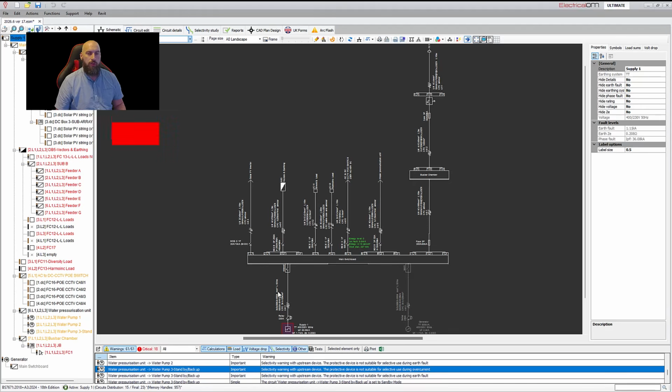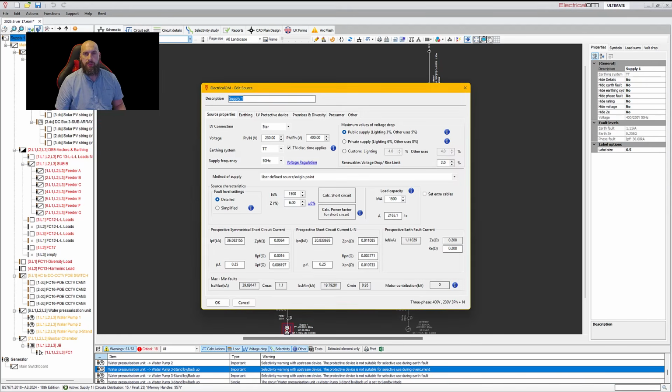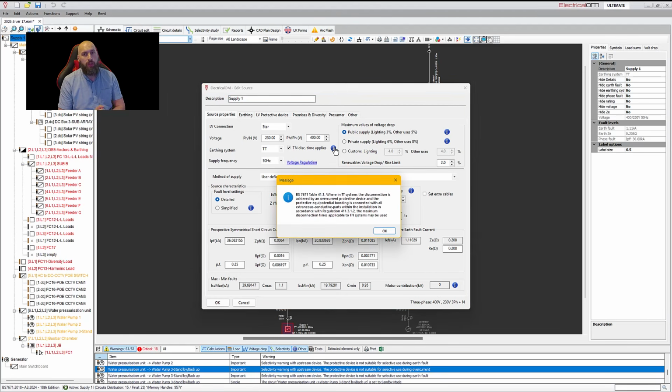We've now also added new features to TT arrangements in the system. So here I have a TT supply preset in the system. And as you can see, I've got an option here where we can allow disconnection times. This is specifically for final circuits. We still have to comply with obviously the 1 second for distribution circuits, but where our circuits do meet the requirements and we have the information in table 41, you will see that we have the ability then to define disconnection times at 0.4 seconds and those sorts of things as we see for TN systems.